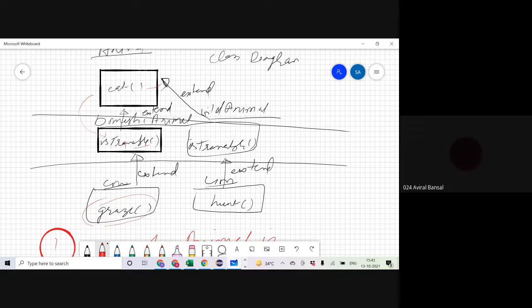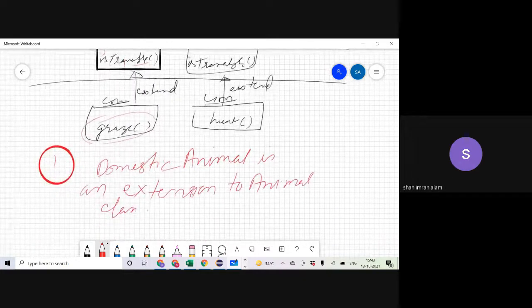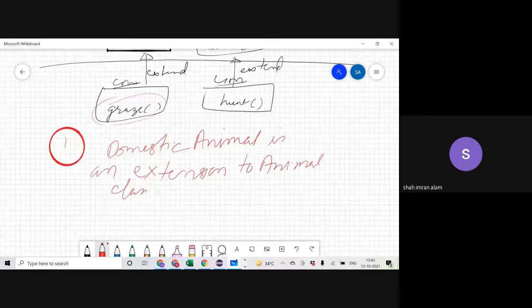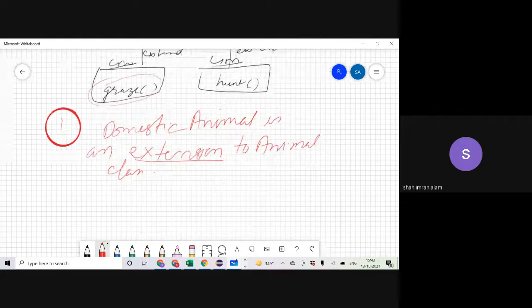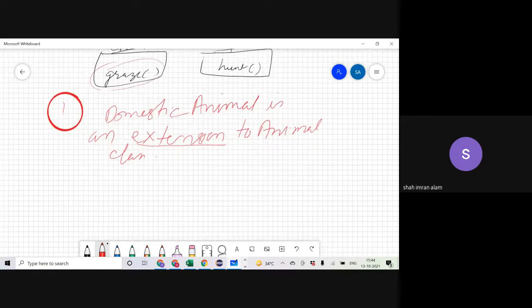Yes sir, yes. एकदम आप मतलब को ठीक से समझिए उसको. ठीक है? एक्सटेंशन कहने का मतलब क्या है? एक्सटेंशन is a term, technical term which you will hear very often. So domestic animal is an extension to the animal class. Similarly, cow is an extension to the domestic animal, and also it's an extension to the animal class because it provides its own new behavior. So it's extension in terms of behavior. ठीक है? अभी हम सिर्फ behavior की बात कर रहे हैं. अगर variables में भी extension होता तो हम उसकी बात करते हैं.